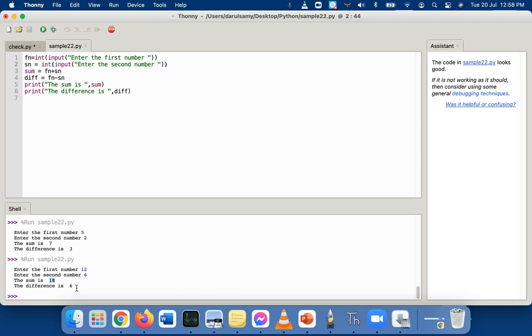You might want to stop the video at this point and give this part of the video a try on your computer. Once you've done that, try multiplication and division operations in your program. I'll see you in the next video.